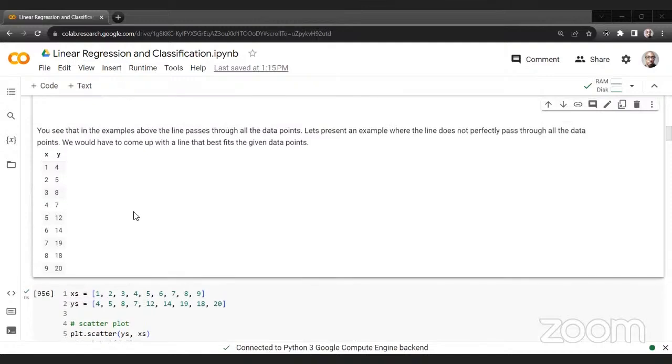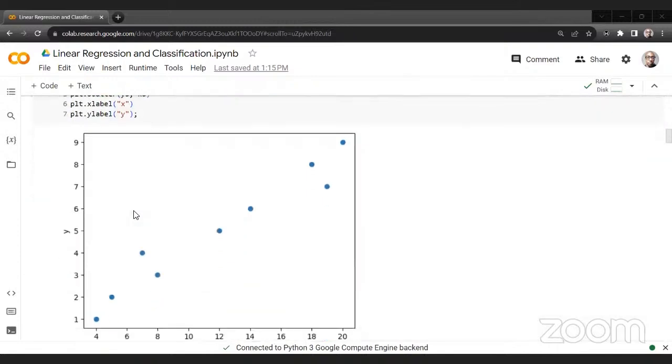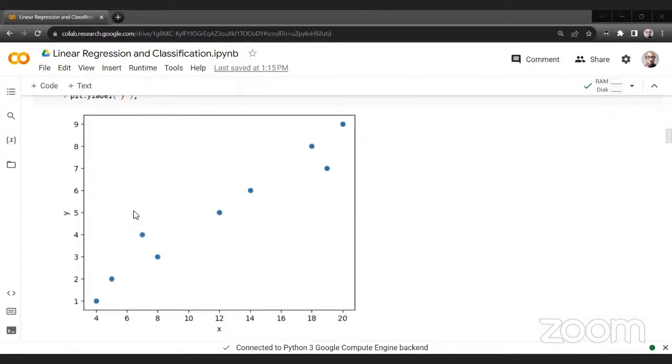So to investigate further, we'll come up with a scatter plot, just like we did earlier in the previous examples. And we have something like this, right? By looking at this scatter plot now, can anyone, from observation, infer what the relationship between y and x is?